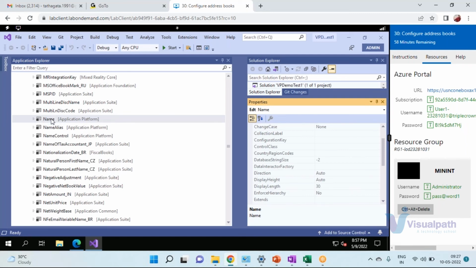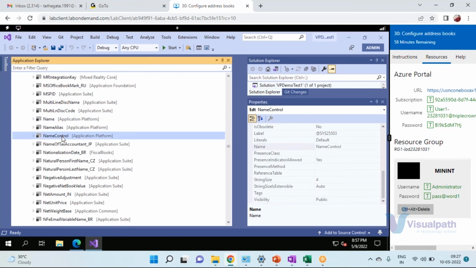So that means whenever I create this field called name, I extend it with the EDT name, and then I add that field in my UI, which is my application. There, the display height and length will come out, and for my string the size will be 60. Okay, so this is for a normal string field.